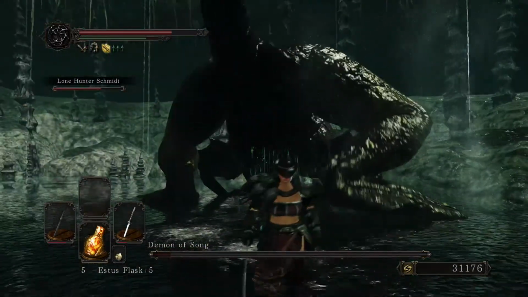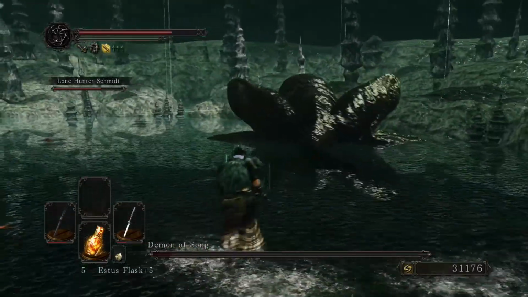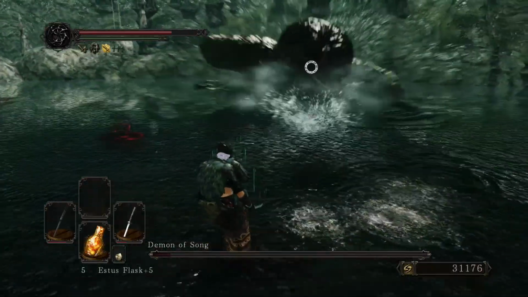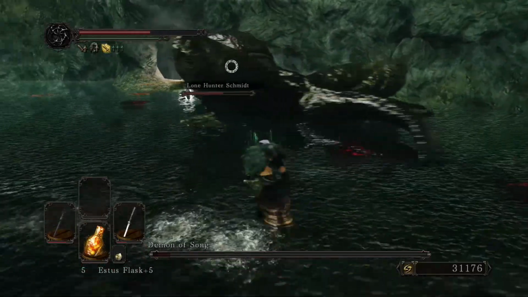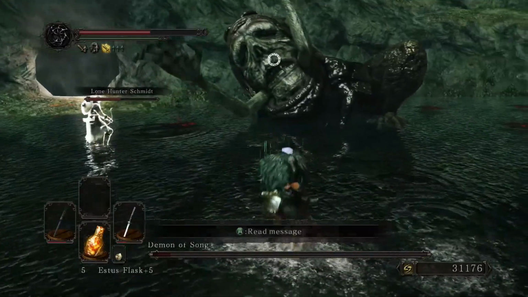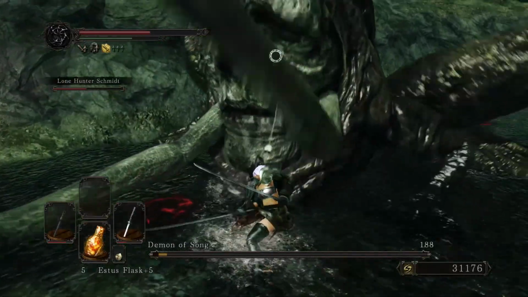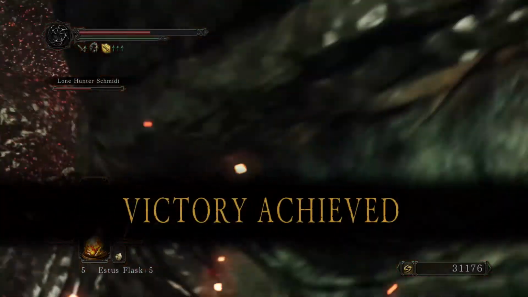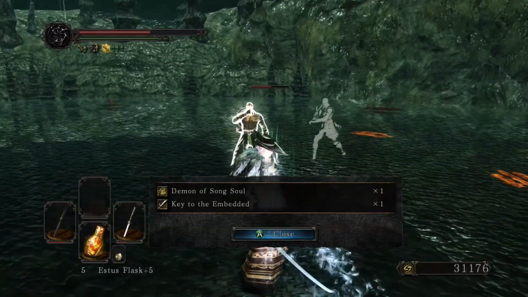Where am I? Hello. Oh, and it's got a tail slam, too. Interesting, interesting. All these moves that I don't think I ever see. Usually when I'm fighting him alone, he just kind of does the same two or three hit combo every time. He does this one. But anyway, that's the Demon of Song. It wasn't too bad this time.